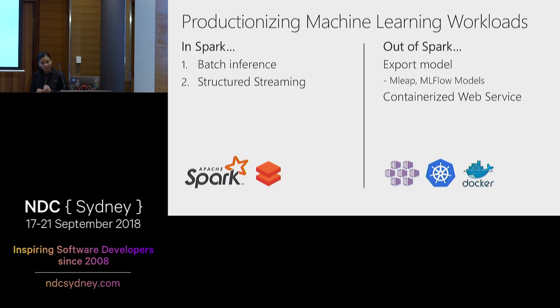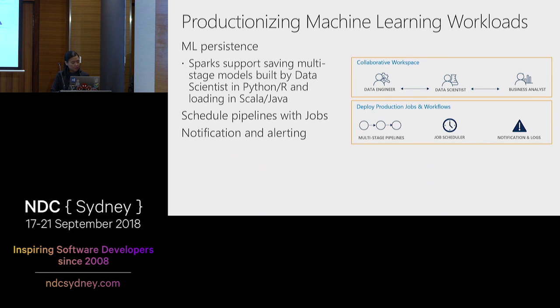OK, so we have a trained model sitting in blob storage. Now we're ready to productionize it. There's multiple ways of actually productionizing models. One is in Spark, where you can choose between batch or streaming inference. And another very common way of productionizing machine learning models is actually out of Spark, where you're containerizing your model and potentially wrapping a REST service on top of this, so that other components can call into it. We're going to be talking about the in-Spark way of productionizing models. The out-of-Spark way is a completely separate talk altogether. The only thing that I would point out is that if you are interested in this way of productionizing models, take a look at MLeap and MLflow, which are great libraries for exporting models in Spark without any Spark dependencies and running them without your Spark libraries.